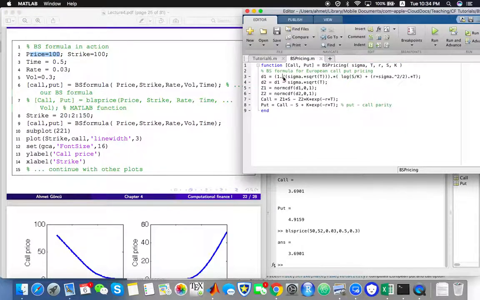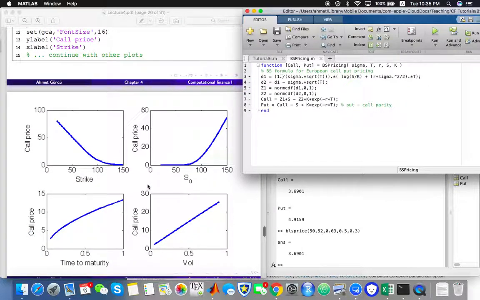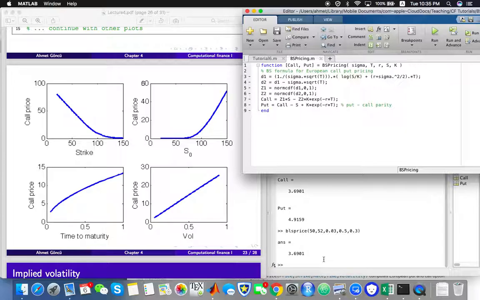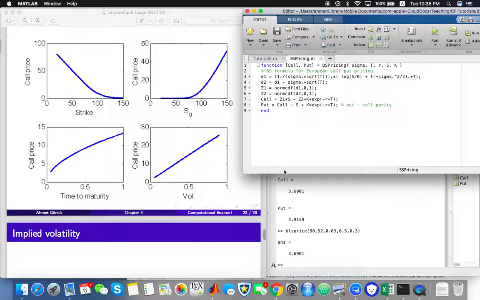And also notice that in our user-defined Black-Scholes pricing formula here, it is okay to input a vector of, let's say, volatility, or we can enter a vector of different strike prices, because if you pay attention, we are using this dot, which makes these operations vector term-by-term operations. So it is general enough to accept a vector of inputs for the different variables that you want to analyze. So basically we can create these figures, and next we will see how to use Newton's method or the bisection method to find the implied volatility of the option.